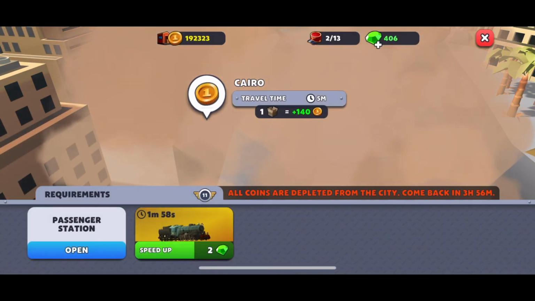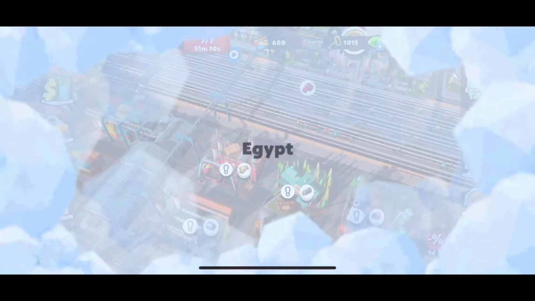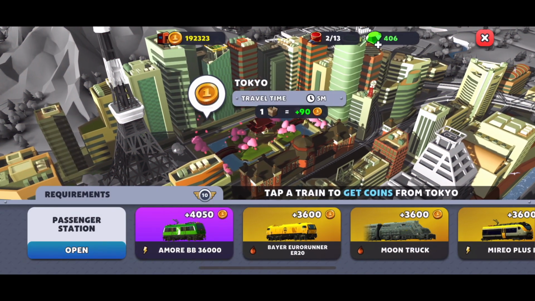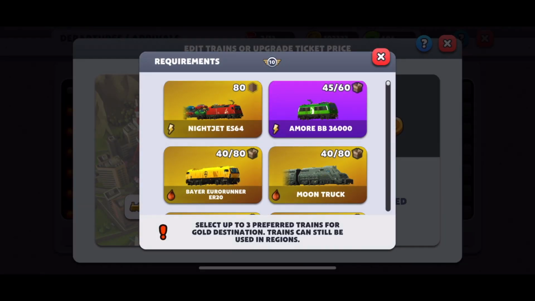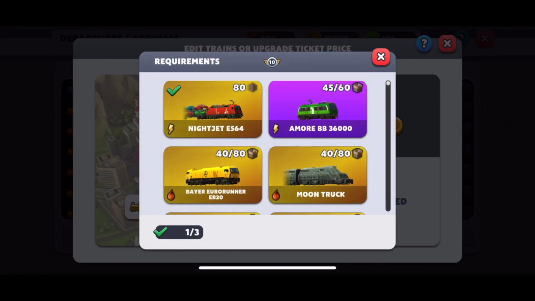You can see there's about 11,000 from Cairo itself, and with the rest not yet set, I can't send them by clicking the button to send all. So I'm going to do the settings. This is the first time I'm looking into this. For Tokyo, I'm going to assign the train with the highest capacity first, followed by the second highest capacity and the third highest capacity into the preferred train slots themselves.